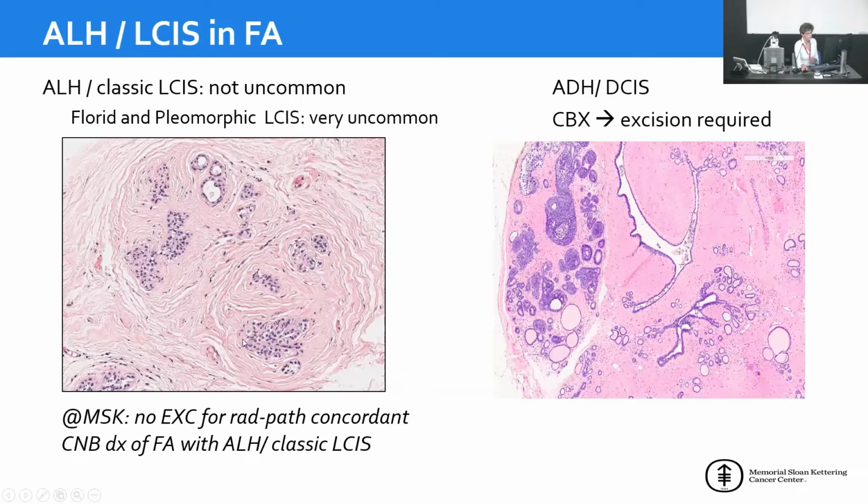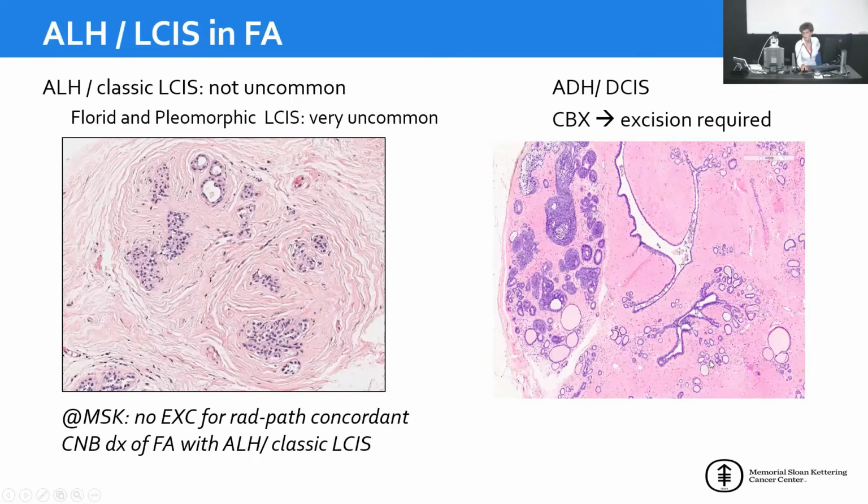And again, just to say it incidentally, we do not excise a fibroadenoma in general at our institution. If we give a definitive diagnosis of fibroadenoma, they are no longer excised, at least at most centers in the United States. But that includes also a fibroadenoma that has classic lobular neoplasia. I think there is a study from Ireland where they had about 20 cases, and only one yielded at excision a tiny 1.2 millimeter focus of invasive carcinoma. So excision in general is not recommended if there is a rad-path concordance.